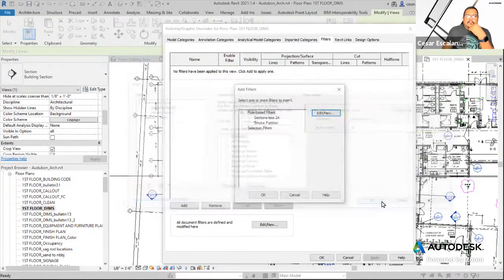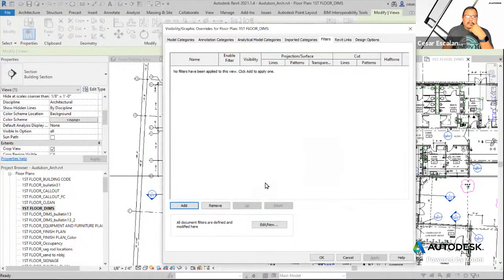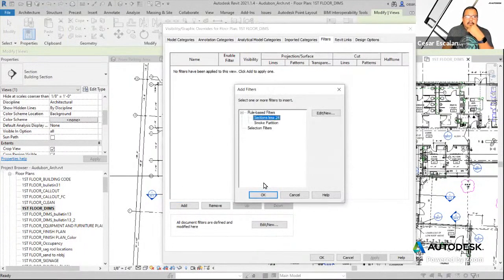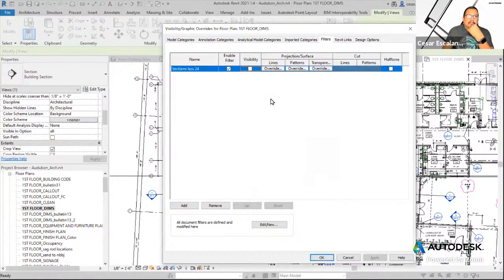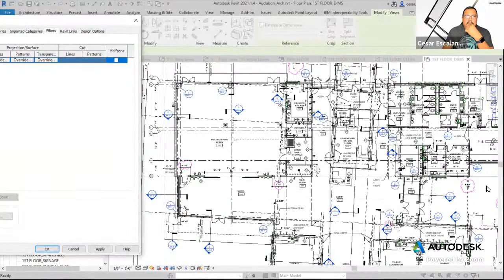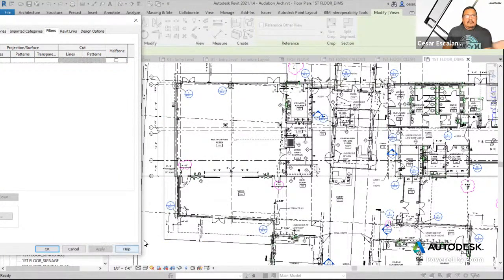And so all the sections whose scale is small are not going to display on the screen. Add this here and disable the visibility. And so if you notice here, some of them are going to disappear. Apply. Yeah.